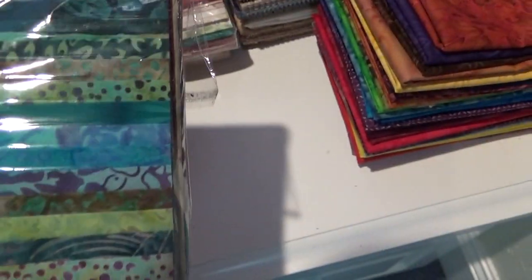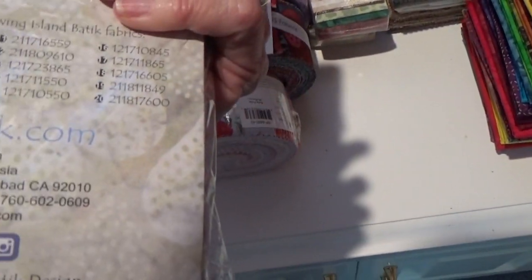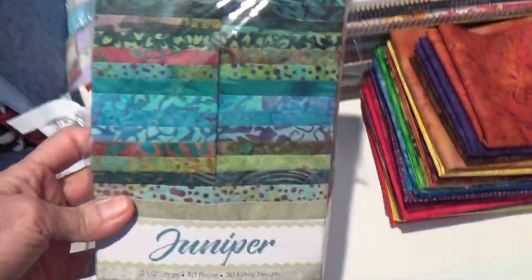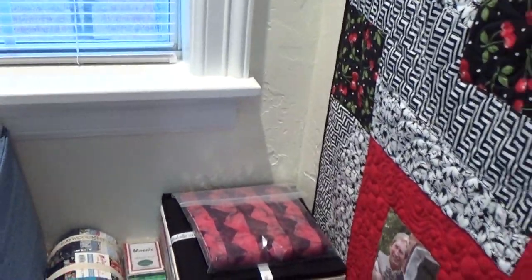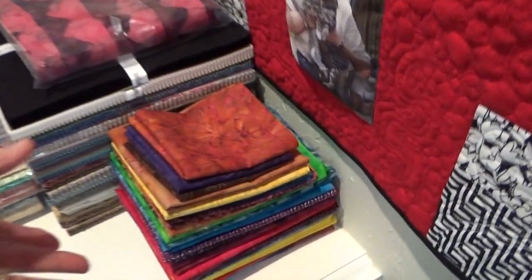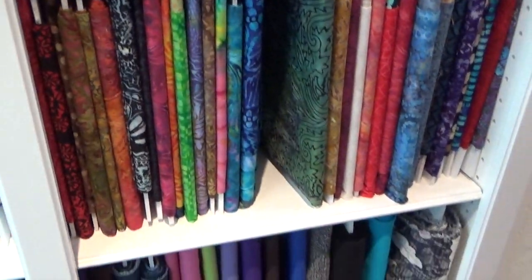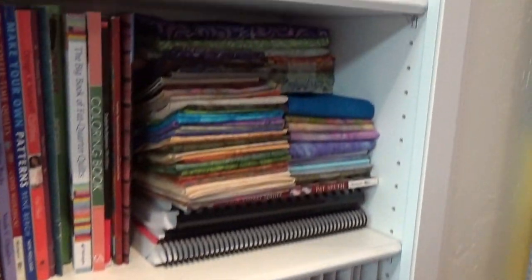2.5-inch strips by Island. It says Island Strips. It's from Island Boutique. So those, I just love these. Oh my gosh, they are so convenient to have this cut up for you. And then over here is my stack of layer cakes, which you can see is almost up to the windowsill. And then this here is just extra batiks. This is stuff that won't fit in my batik department, which happens to be right here. This is my batik department. That whole shelf and this whole shelf right in here, all of those, and then we're overflowing down here on the floor for more batiks.